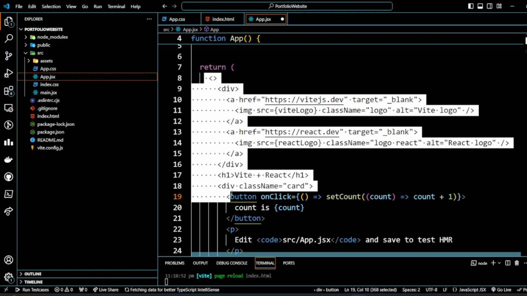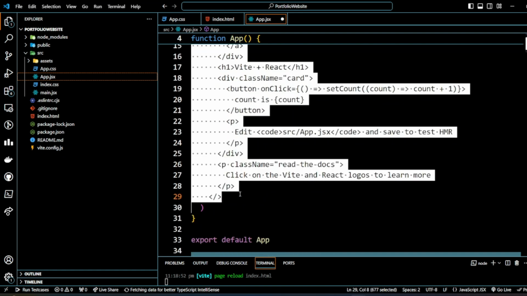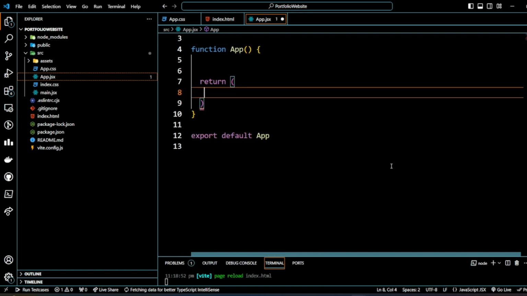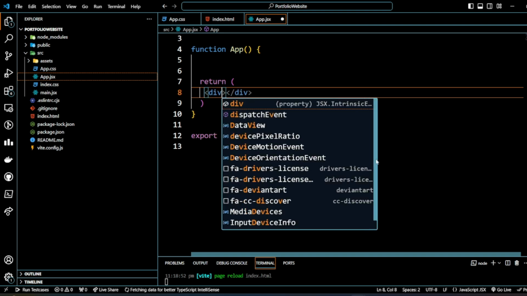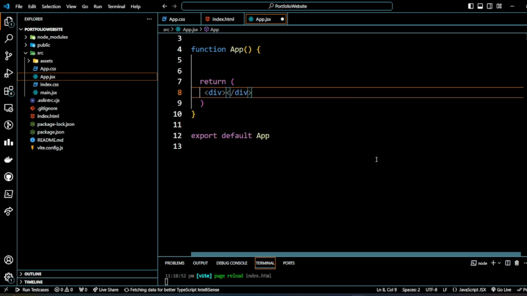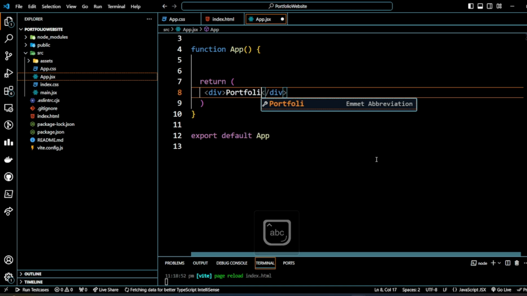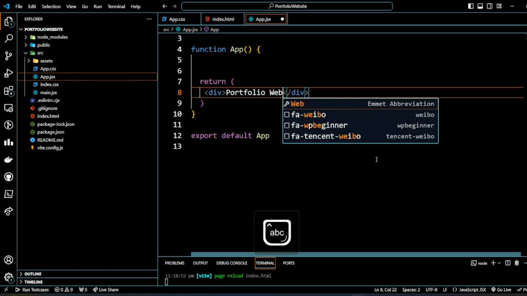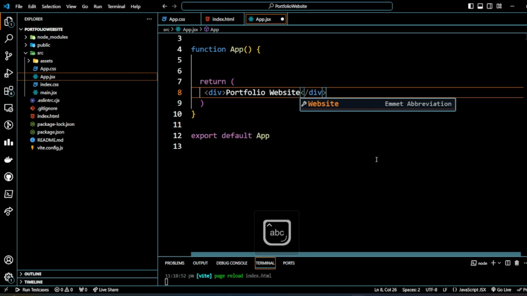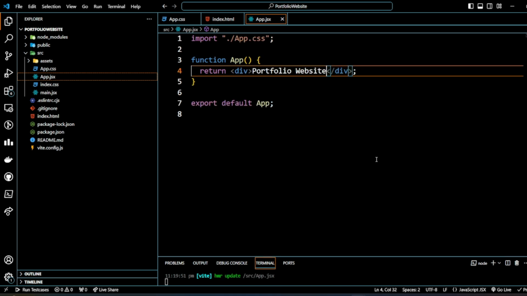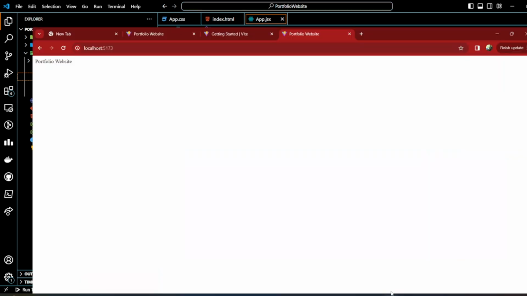Let's remove everything actually. So let me just give it some div, and let me write our thing like portfolio website. So let's now save it and let's see.